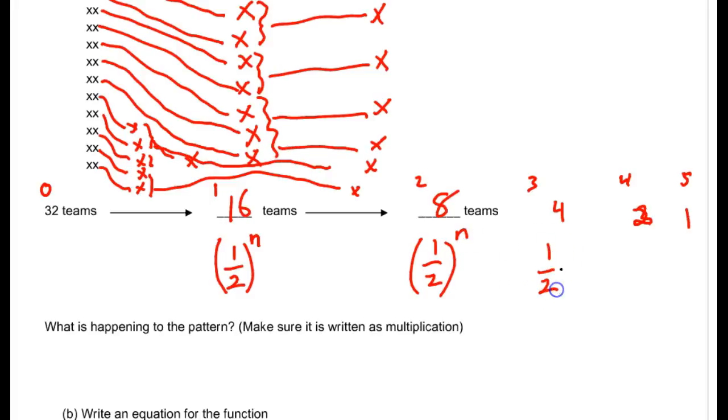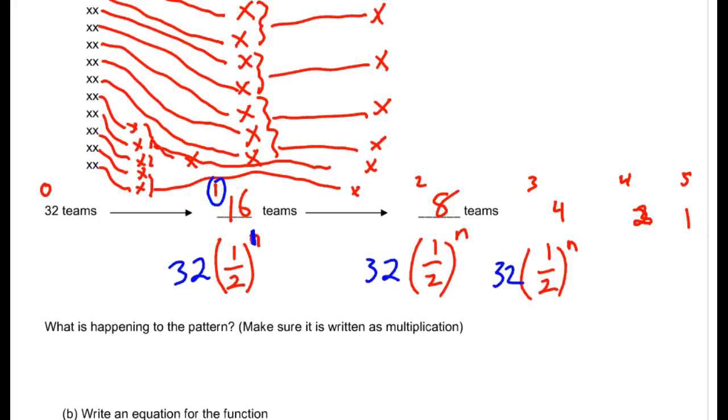But how many teams are we starting with? 32. So we got to have that initial starting point. What are we taking half of? Oh yeah, we got to take half of 32, and then take half of that number, half that number. So you got to have whatever you're starting with in the front, so we know what we're actually taking half of, right? So it makes sense, right? We got the first round, which will be equal to 1. So 1/2 to the 1 power would just be 1/2. 1/2 of 32 is 16. Right? So it all works out.